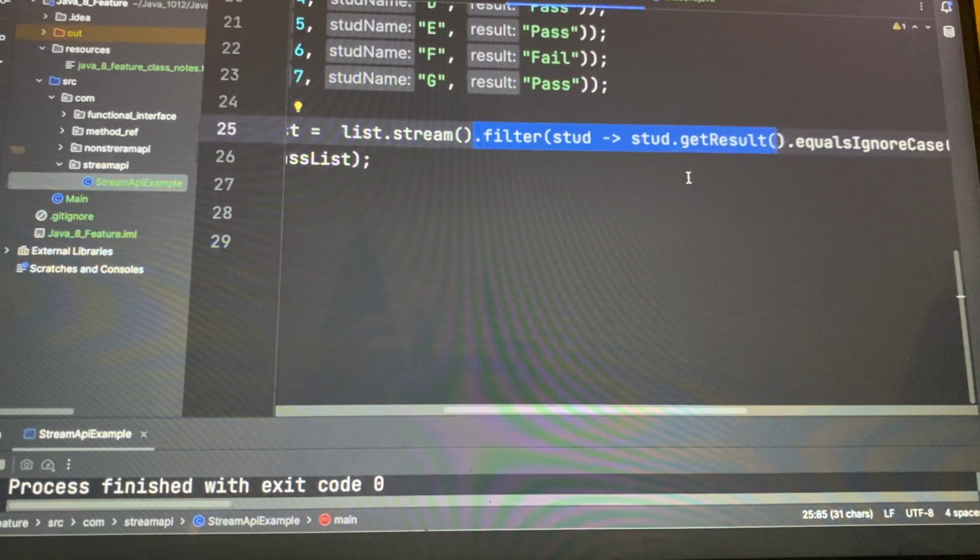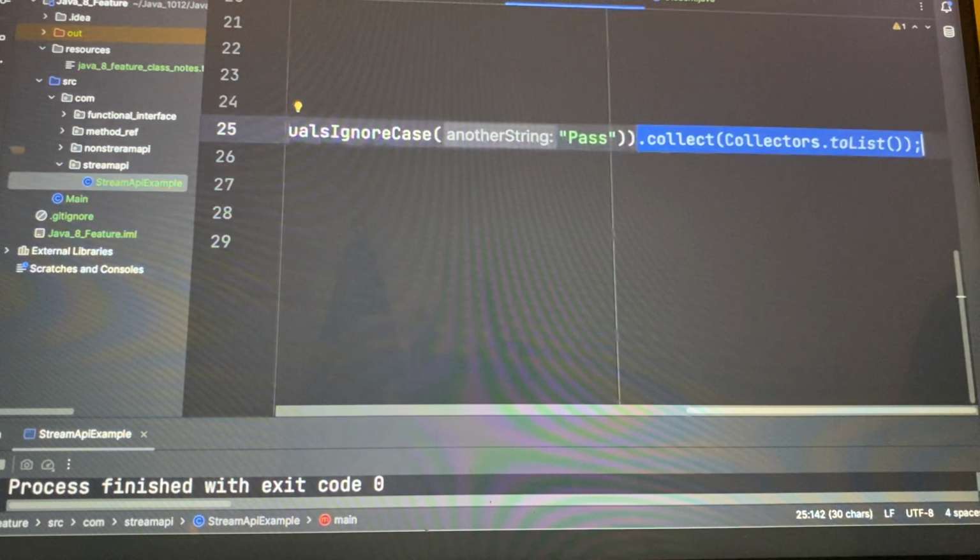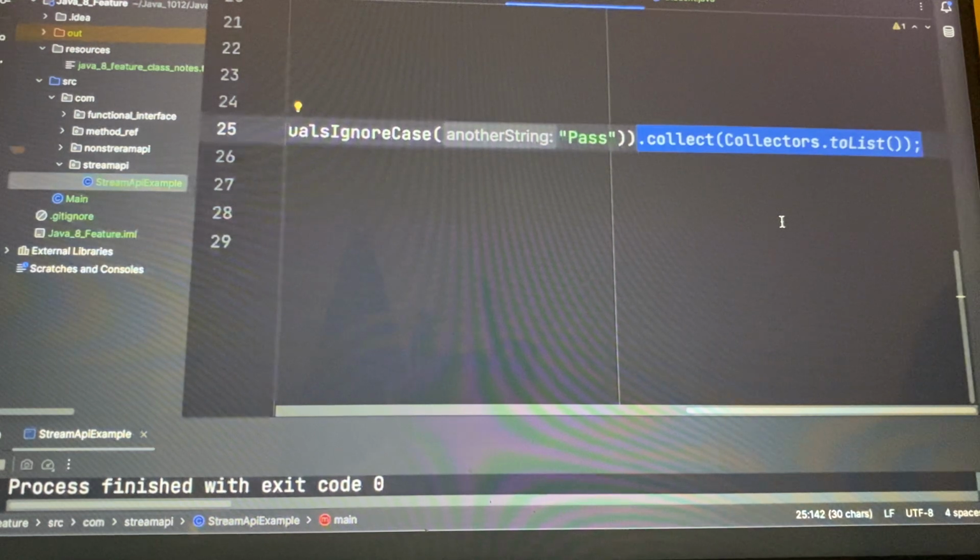Then in the Stream API, there are two types of operations available. One is called intermediate operation, one is called terminate operation. Whatever dot filter I have used is called an intermediate operator. But the collector dot toList is the terminate operator. Before termination, I convert it back to a collector list, map or set. We can convert it.